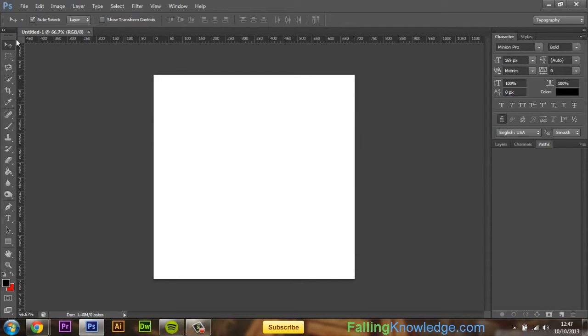So now what we're going to do is click on the pen tool. If you have your window set up like mine, it's all the way down here, and it literally looks like a pen. So you're just going to left click that, and now you have the pen tool. We want to make sure that we have it set to path over here in the upper left corner. So you want to click this if it's on shape, and then go to path, because shape means you're creating a shape.